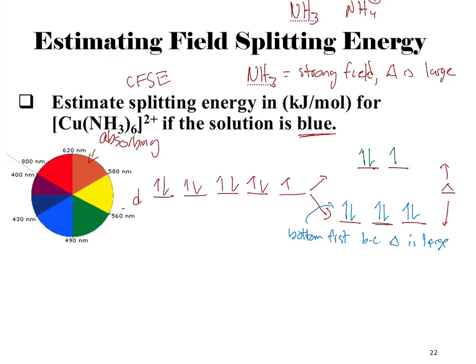But what if we want to actually find the energy of the splitting here? What if we're like, okay, I don't know, but I do know what the color of the compound is. Does anyone have any idea how we could find the energy of that gap based off the color of where we're absorbing? So like how you said, if we're absorbing orange, it would have to be between the 580 and the 620. Yeah, somewhere in that range.